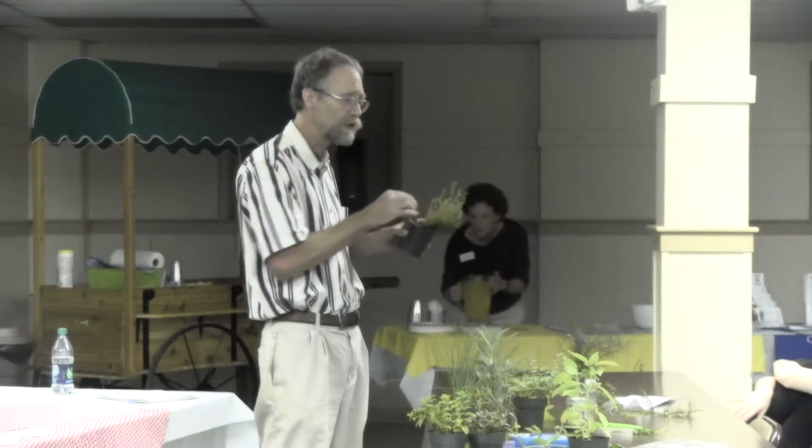Myself, I would probably just leave the thyme in a pot. I mean, it is getting a little bit root bound. You can put it in a bigger pot. It's just one of those, it will do well if you have a nice dry area, but given our year this year, it's probably not a dry area, and it will do well in a pot. This is one that you can just kind of come along and prune it back, you know, cut off some of these shoots and things.